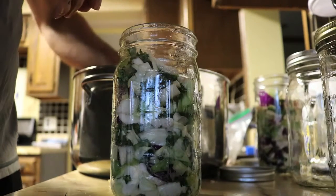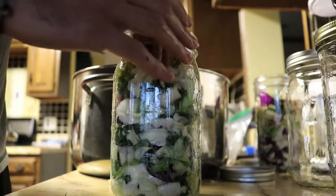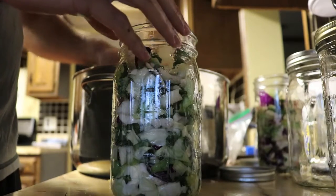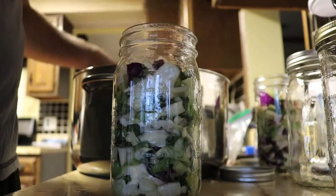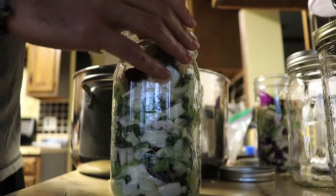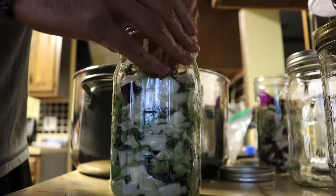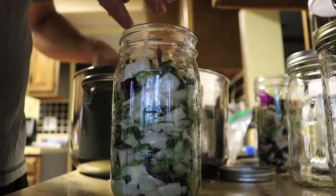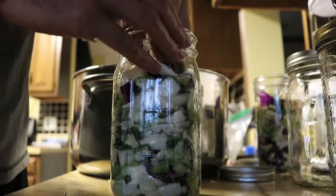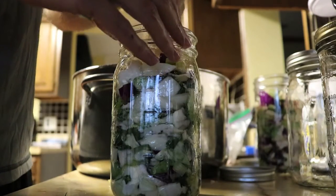Quick note on the jars. Make sure that you're using a glass jar, not a plastic jar, because the acidity of the lactic acid bacteria will create during the fermentation process can eat through plastic. So make sure that you're using some sort of glass jar, something that can seal well.